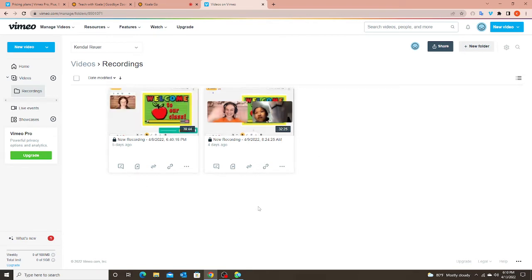There are two ways you can send the videos. First is with a link. So if I click on this little link button, copy link, copy video link, and then I can paste it into WeChat for the parent. But when I tested this with a parent in China, she told me she could not access the link when she clicked on it.